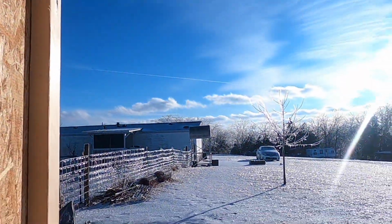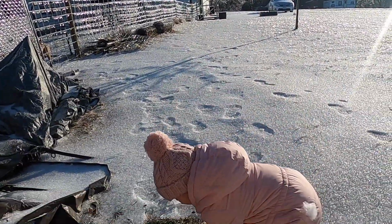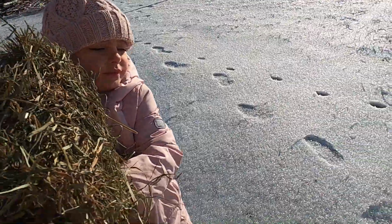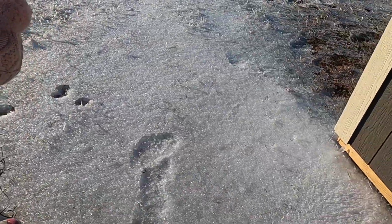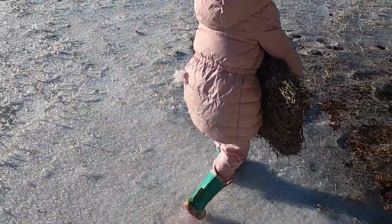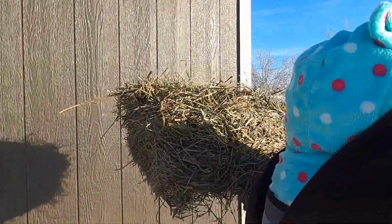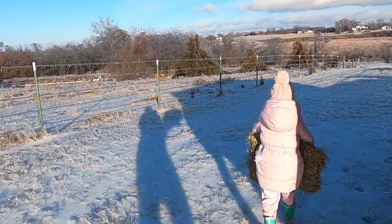No, go around back. Go around the back of the shed. Oh, pick it up. Come on this way. Go that way. Yep, go around back. There we go. Oh, the wind. Hurry up. Pull yourself together. I'm trying to hide the baby from the wind. Pull yourself together.